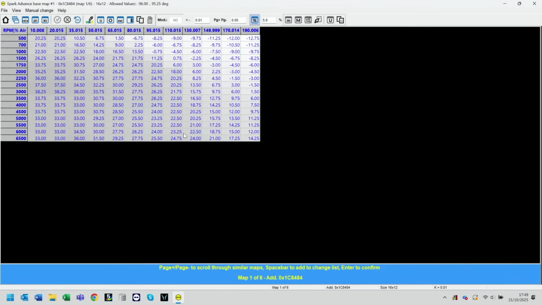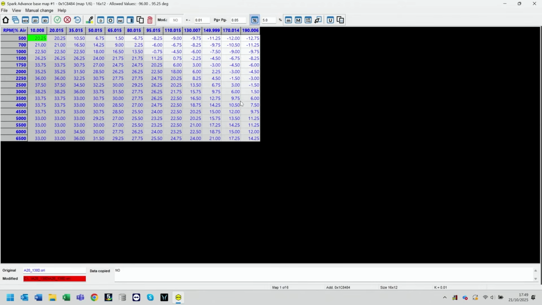You'll see if you ever compare the base map against the optimal, and we do go into this in much more detail on our Remap 101 course for ECM Titanium, on our gasoline course, about the logic between these maps, why you would modify certain maps in certain ways, and the tuning tips of the do's and don'ts and best practices for making these changes, especially when it comes to things like the optimal and the minimum maps. But for our default approach to tuning, we're going to be looking typically at our positive values in the table. One of our golden rules is we don't really want to change negative values, not for performance tuning anyway. That's only when you start doing things like your pops and bangs and overrun, then we do need to have negative values for our timing.